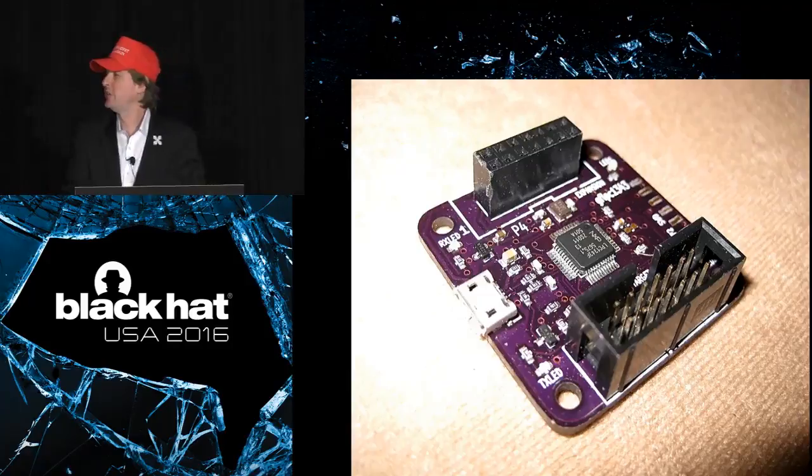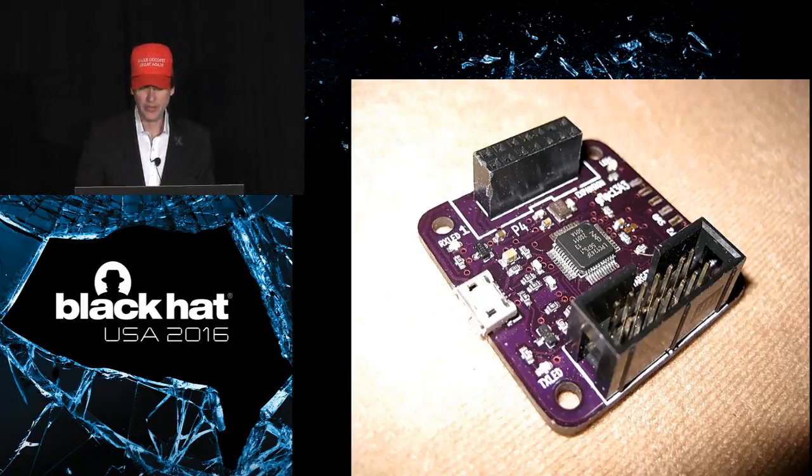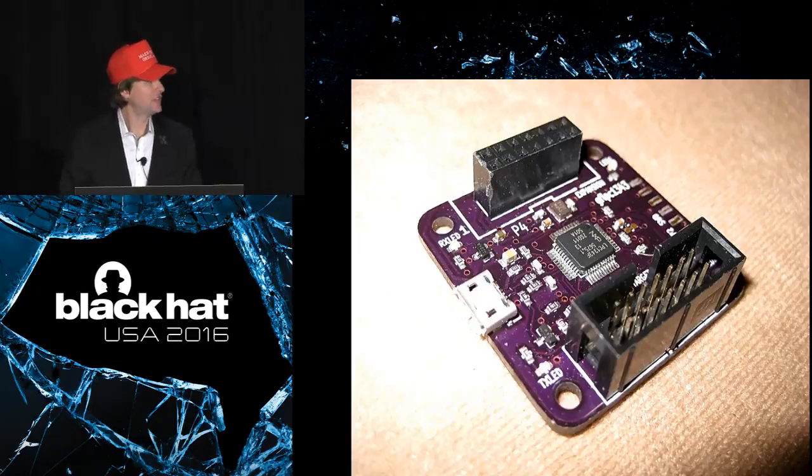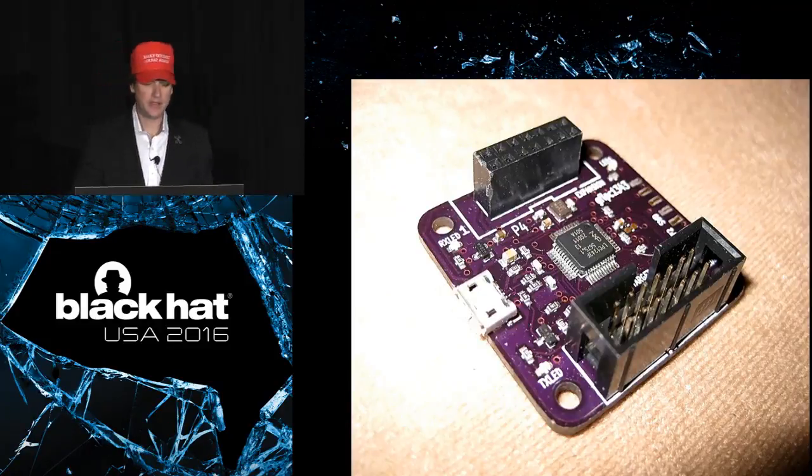It still has a full-speed USB interface. It's a one-chip solution instead of a two-chip solution. It's using the LPC 1343, which is an ARM Cortex M3. It's a 32-bit CPU, a little faster than the 16-bit CPU that's on the original GoodFETs. And I doubled the number of pins exposed and put them across from each other so you could kind of make add-on boards that would plug in.